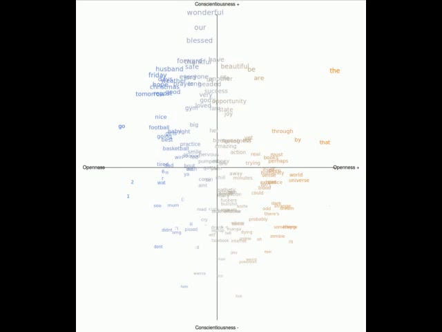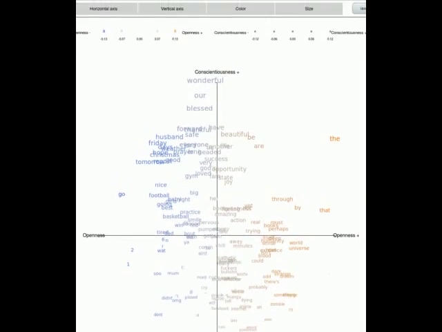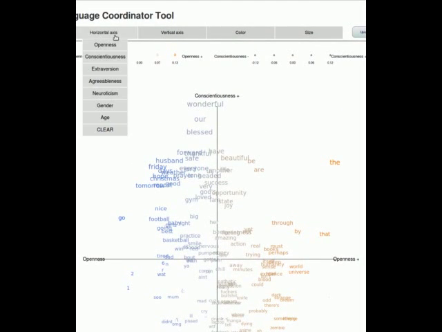If we wanted to, we could easily change the traits that are assigned to each dimension. We can do this by hovering over one of the dimensions in the gray boxes at the top of the screen and selecting an option from the drop-down menu. The options that appear in this drop-down menu will depend on the dimensions we include in the file we upload.